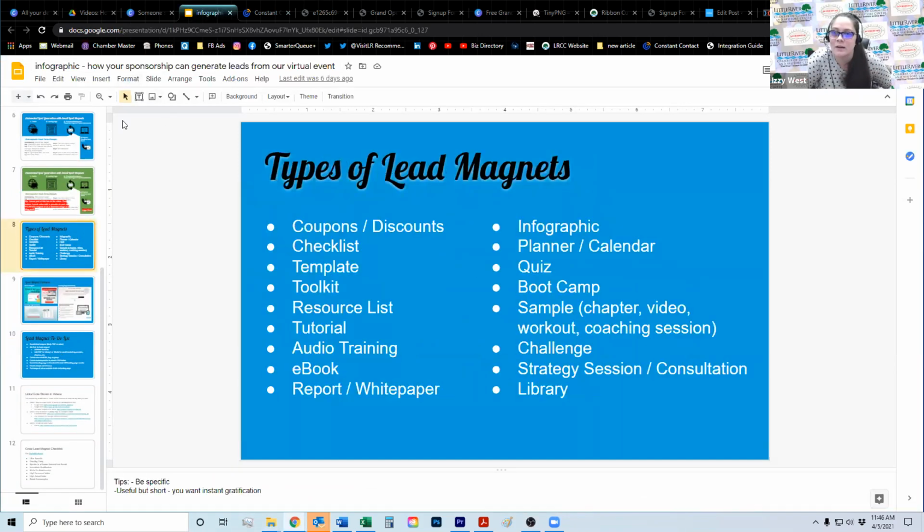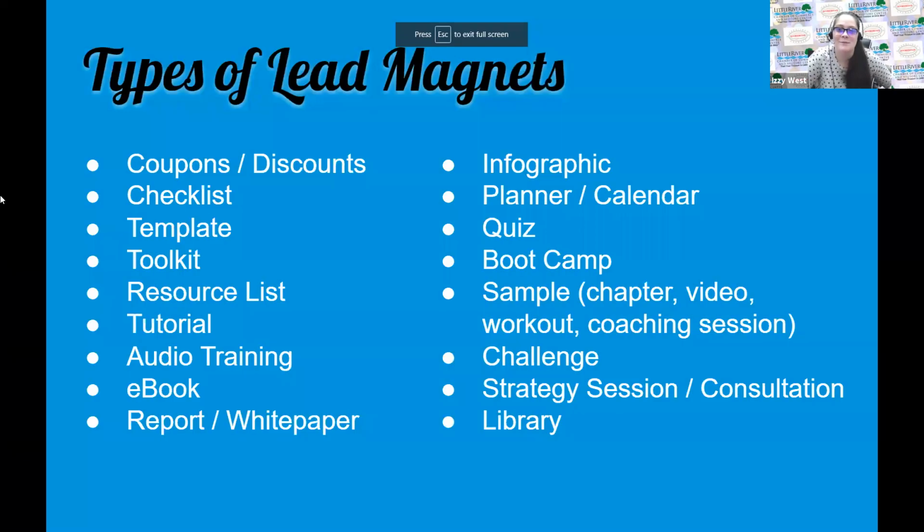Here we go. So other types of lead magnet types, sorry, I probably should have led with this. We probably don't do coupons or discounts, but you could say free event admission. So if you usually charge for a business after hours or networking event, you might be able to give away some free spots at that.